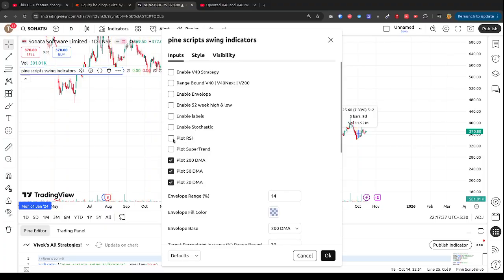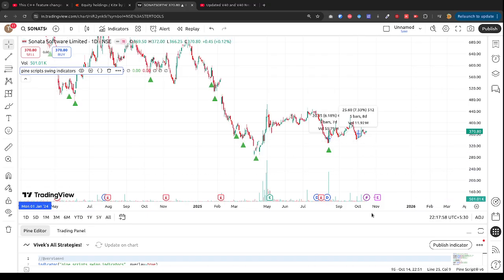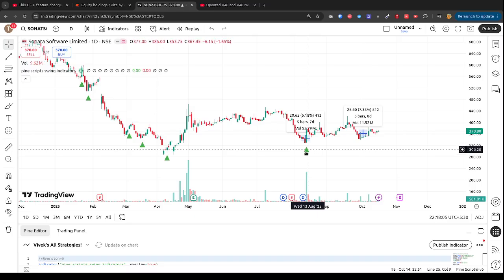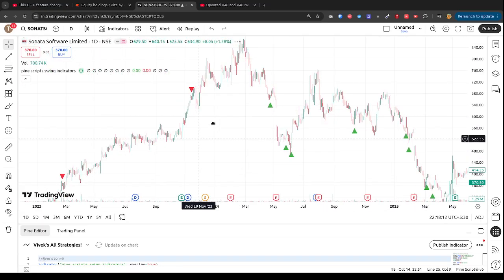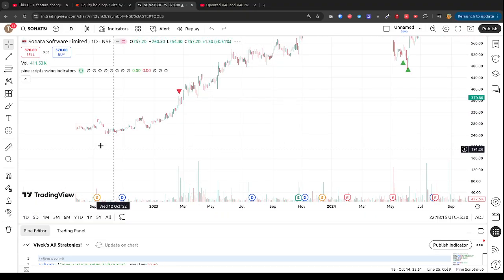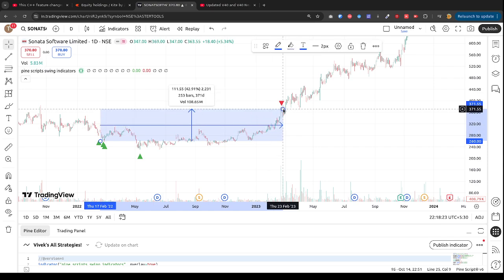And plot RSI. This is the RSI technique, and within the code, I have hard coded the values whatever Vivek Singhal actually tells us to do. Length is 14, oversold is 30, and overbought RSI is 80. And if you see, RSI actually gives a separate chart at the bottom. So even this is a buy range, buy range, buy range. So when the arrow becomes red, that is a sell range. So here was a sell range, buy range, sell range. If we would have taken trade somewhere over here, we could have made 42% gains in over a year.